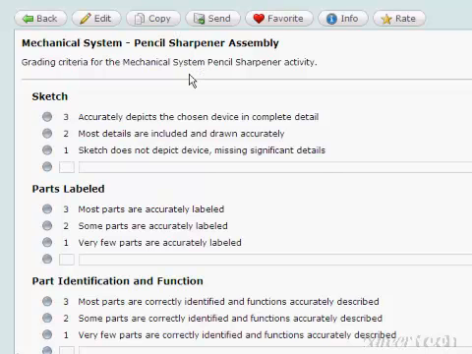So notice, part of the requirements for the student is to sketch, label parts, identify part function, and again, each one of these is on a 3-2-1 basis, as well as when you get ready to grade it, you can provide optional points, or in this case, comment as to why maybe points were lost. I'll go back.